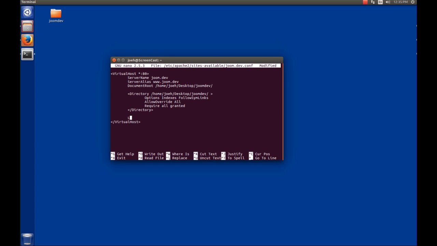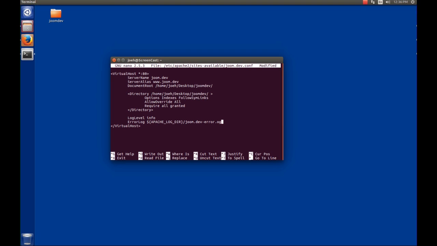Now we're going to tell it that its log level will be info. And we say the error log will be located using an environment variable here called APACHE_LOG_DIR. From there, we're going to store any errors into joom.dev-error.log.